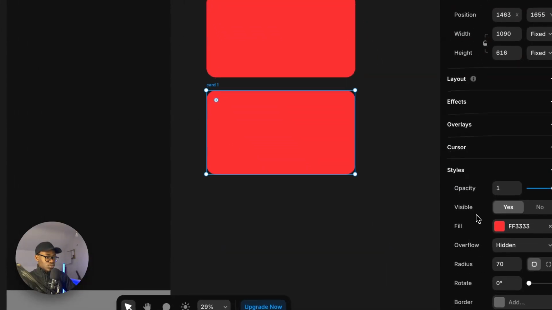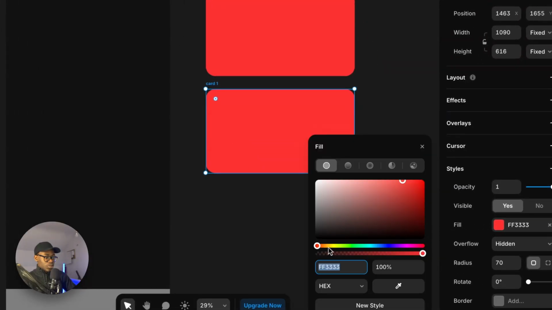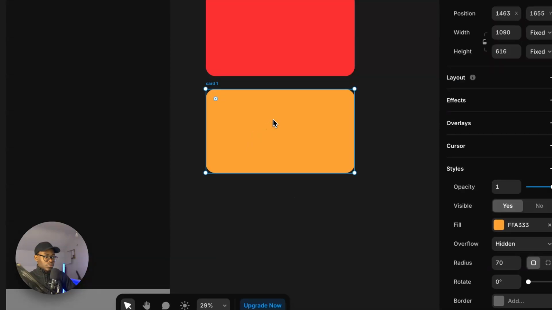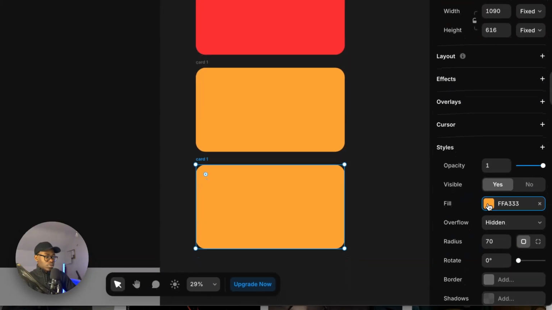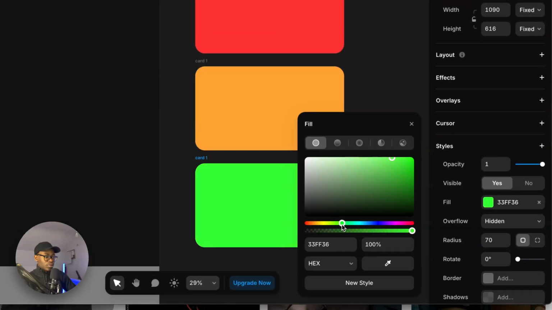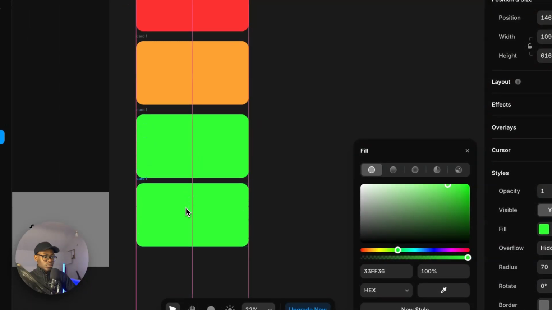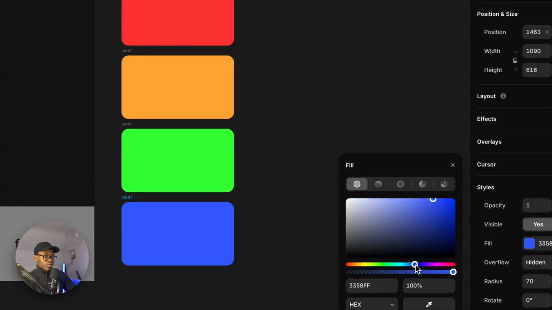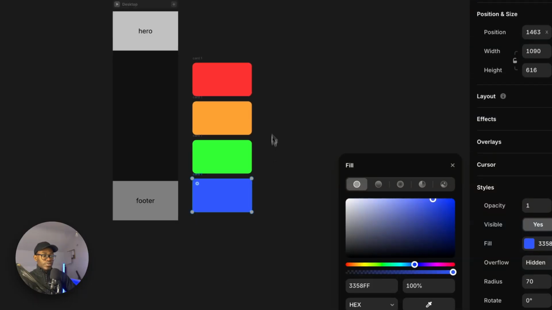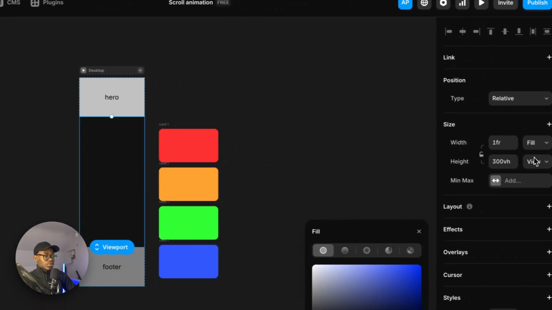Card 2, give it yellow or orange. Card 3, give it green. Card 4, give it blue. Those are good colors for cards, and a good number of cards.